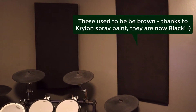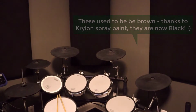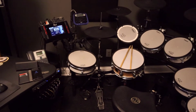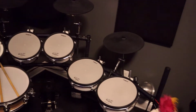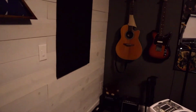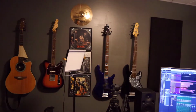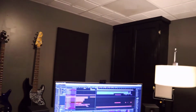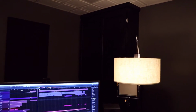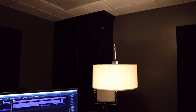I've got my sound panels on the wall still, and those help for the sound in the room in general, but also for reducing the amount of reflection of these pads going off into the other side of the house. And so then I've got my electronic kit here. Behind me I have a couple of guitars. And over here on this wall, you can see I've got my other guitars that were there before. And then I've got a storage cabinet over there in the corner that has been restained to be black instead of being the honey oak color that it was before.